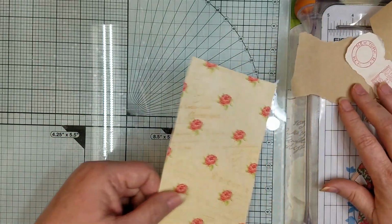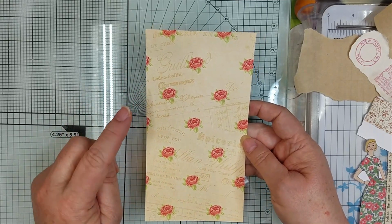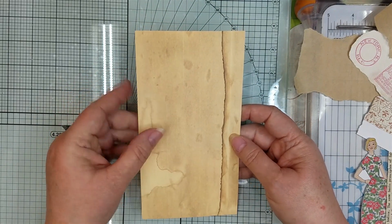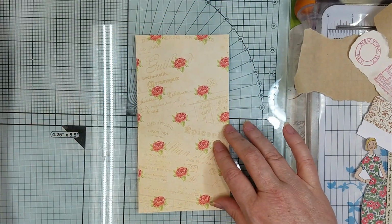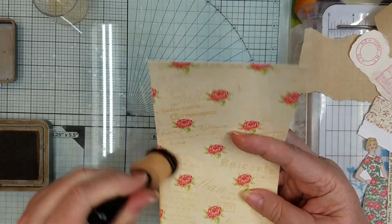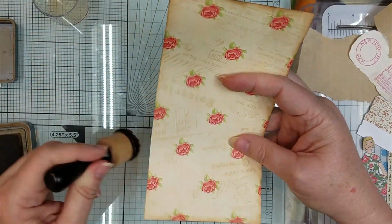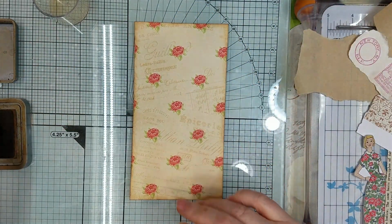So this is my background paper. I went ahead and cut it. It measures 4 by 7.5. That's the size I need. So this is the Pape Scrap on Etsy. And then the back is a piece of my coffee dye that I put on cream cardstock, which is 65 pound, I believe. And so we are going to go ahead and distress around the front, the edges of it. It just helps me see what I'm doing better. I know, Gayle says it all the time. It's true. You got to ink so you can think, so you can see what you're doing, to make sure that what you're doing is right.